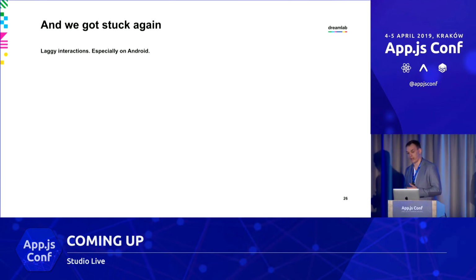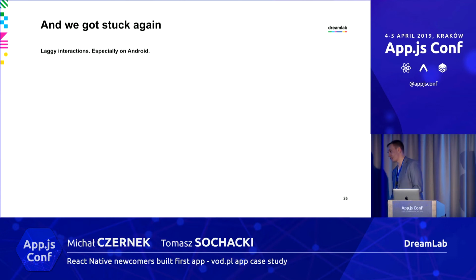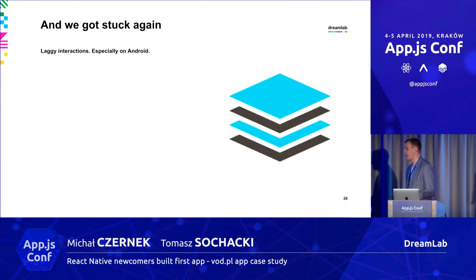And very soon we got stuck again. Because, especially on low-end Android, we got very, very laggy interactions. Like, after tapping on some button, it took about half a second, 500 milliseconds, for any interaction to come up. And we've noticed that since we are all native developers, we were developing this React Native application as if it was native. So we didn't care what happens with screens that are not visible. But even if they are not visible in React Native, they are still there. So if there is some change in Redux store, there is a high chance that this will make those screens re-render. And that's what happened.